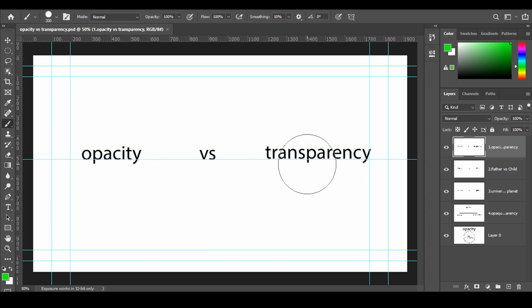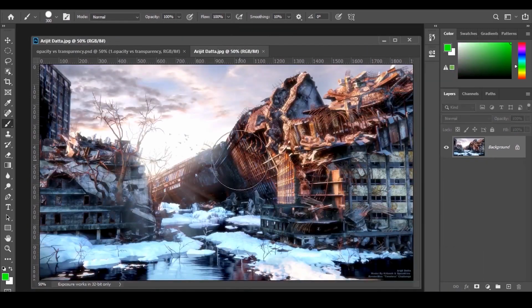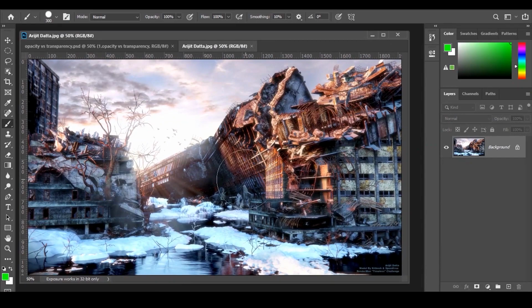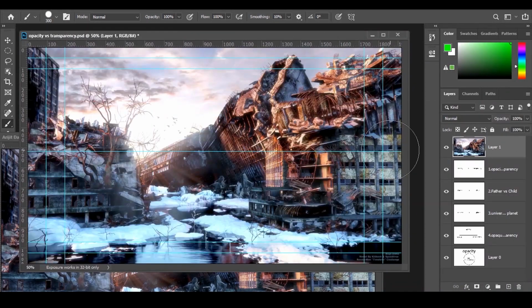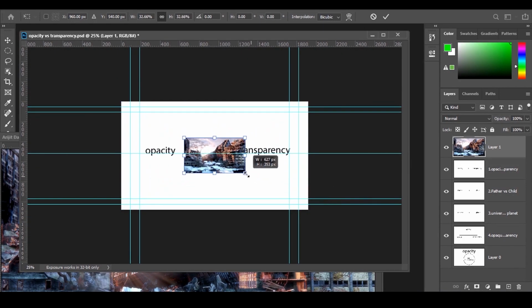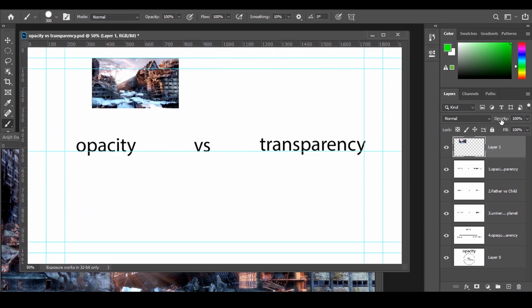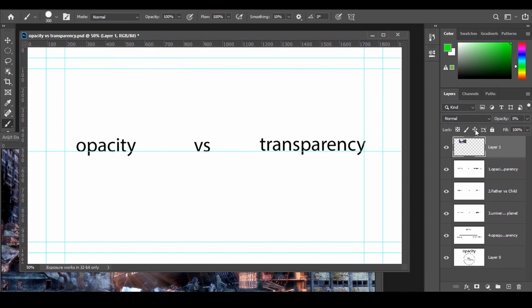Transparency means also the same thing, right? So if I have this image, and this image I have made using RenderMan. So in Maya, if I have this image right here, and Control T, make it small, press Alt key, and if I zoom this, you can see we have this opacity, right? If I decrease this, it is faded, like you cannot see if it is 0.